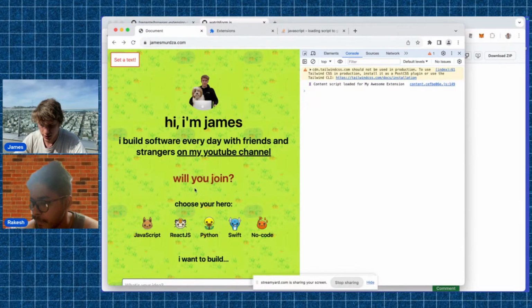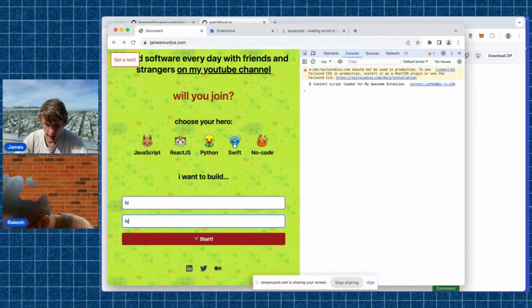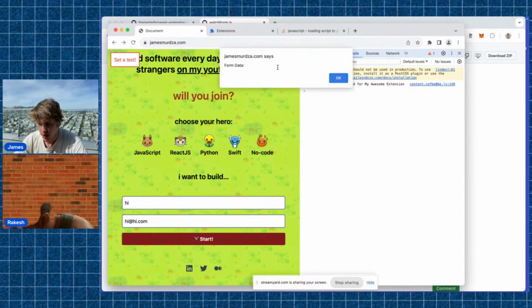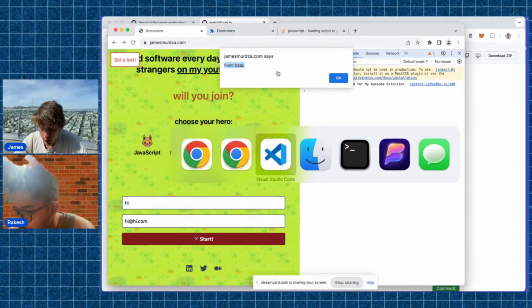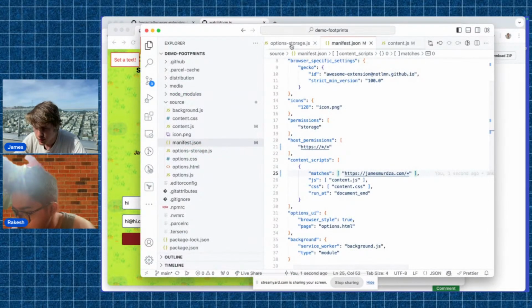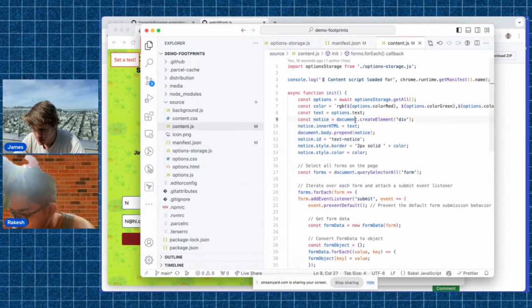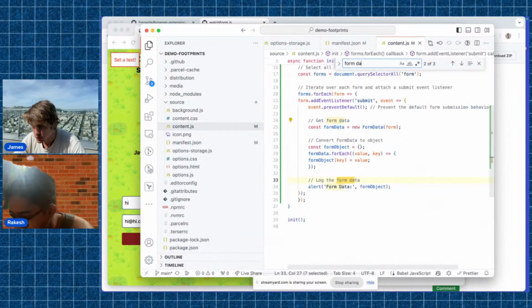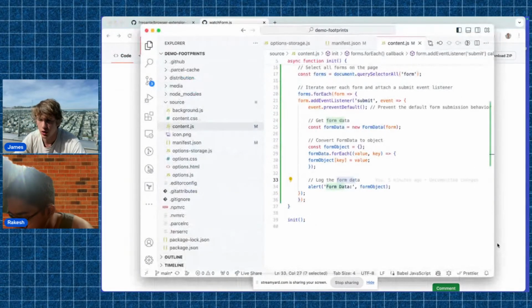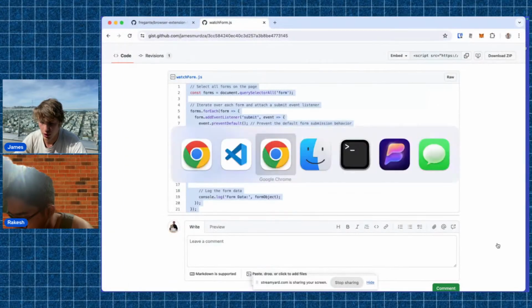Here, set a text. Cool. Hi. And there's no form data. But I think that's more because we alerted it, and before we were logging it.